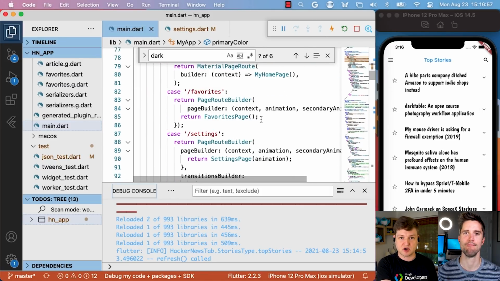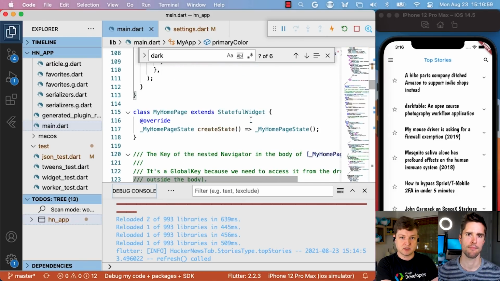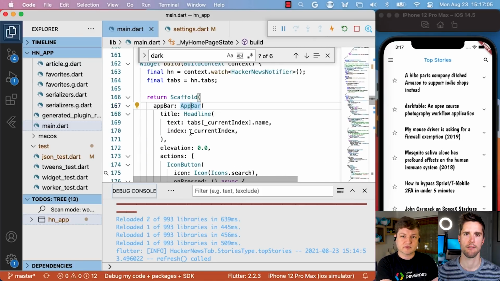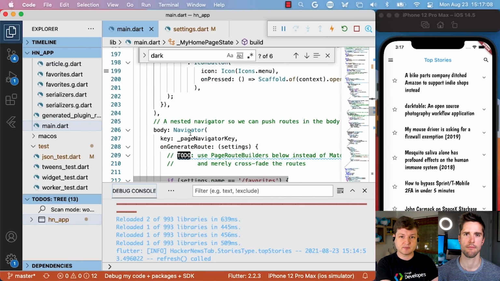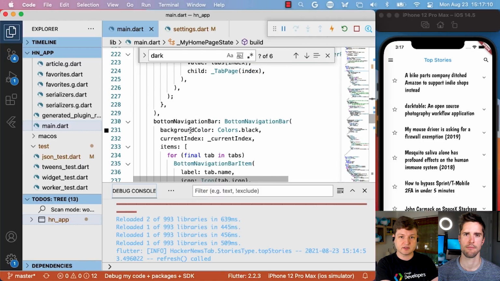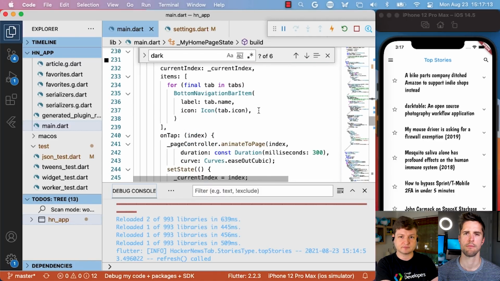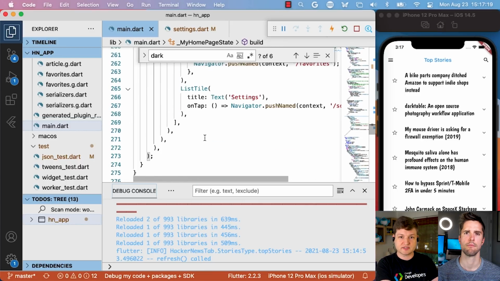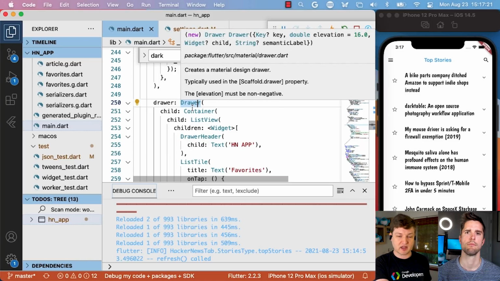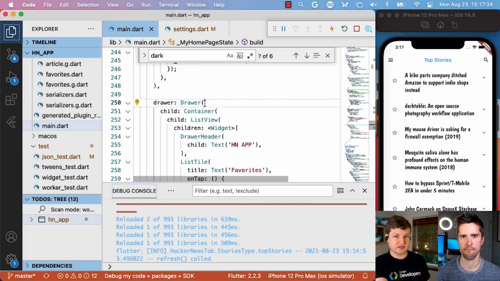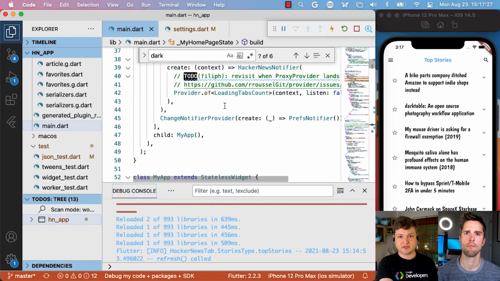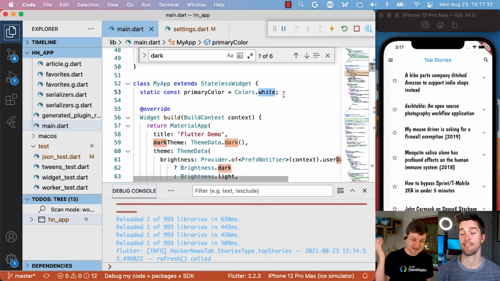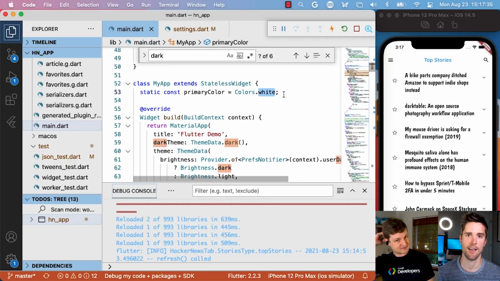But the menu bar, which was set from further down here somewhere, scaffold app bar, which has, somewhere down here, bottom nav bar, is set to black just always. But then we have the drawer. I don't think we set the color at all, so the drawer is automatically picking up the light dark mode. Makes sense, just by nature of how it was built with material. But then everything else is white. So this is why we're here, right? To try to figure out these color schemes.